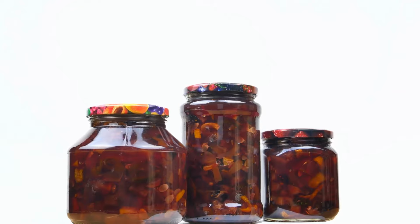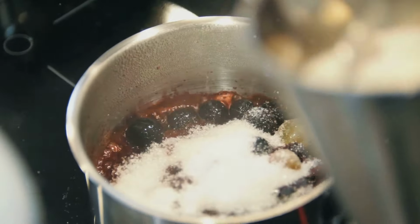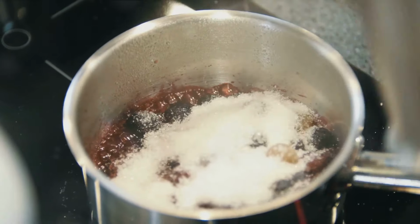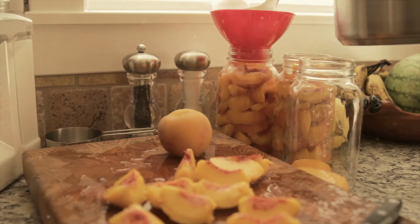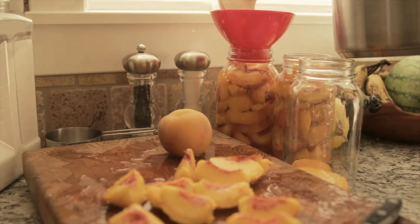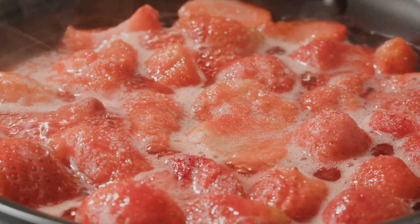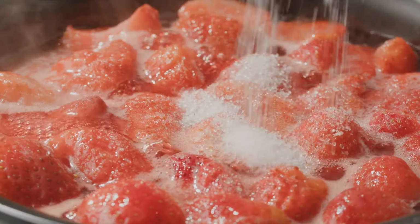Now, let's talk about sugar curing. Sugar curing is a fascinating preservation method that's been around for centuries. It's a process akin to salting, but instead of salt, we're using sugar. The principle is pretty much the same though. By coating the food in sugar, we're drawing out the moisture, creating an environment that's inhospitable to bacteria, thereby preserving the food. This method is particularly suitable for fruits and certain types of meat.